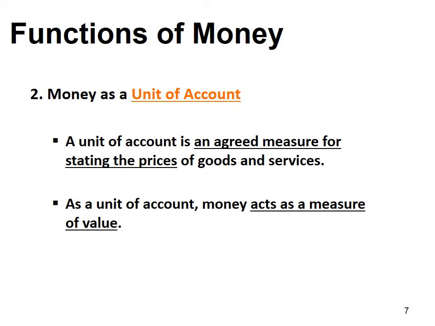Money as a unit of account. Just as we measure temperature with Celsius, we measure value with money. Then we know whether something is cheap or expensive. So it serves as a unit of account. It measures value, so we know how much something is worth to us. In the same way as we measure distance by kilometers, we know how far or near a particular distance is. So money measures value for us, and we can compare the values of many different goods and services, which are all measured the same way.